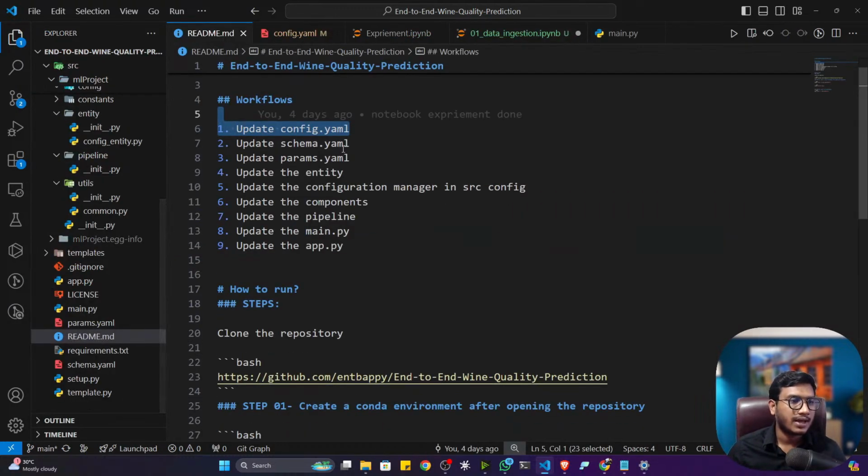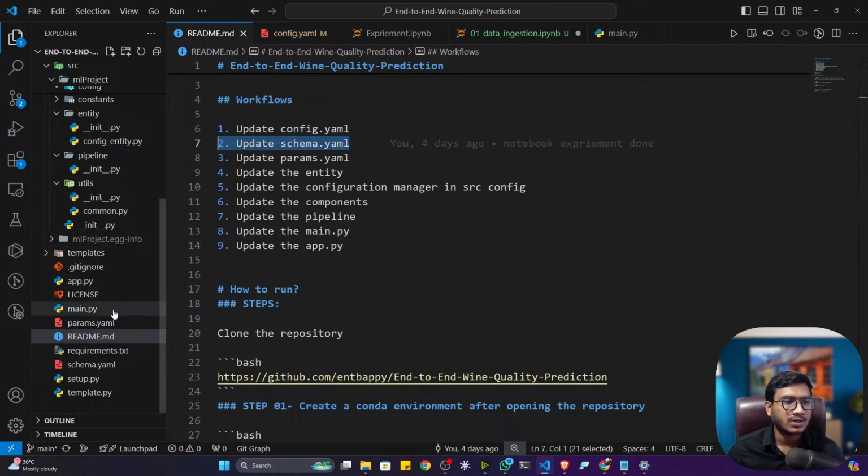Now the next thing, I have to update my schema.yaml. As of now, schema is not required because I'm not creating the data validation yet. I need the schema whenever I perform data validation, like what my data types are and how many columns I'm having. These are the information I will keep inside the schema, that means the entire schema of my data. I think you know what schema is, right?